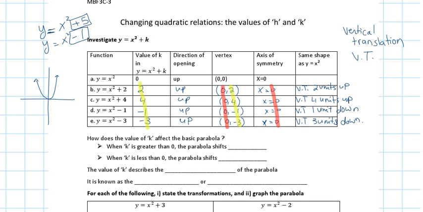Okay, remember we call this number that's outside the x squared, we call it the letter k. Okay? We're going to refer back to this later. And then you're going to see A, the K, and the H. We're going to talk about this later. Okay? So, if K is positive and greater than 0, then the parabola shifts which way? So if K is positive, then the parabola shifts up. If K is less than 0, so K is negative, right? Then the parabola shifts down.